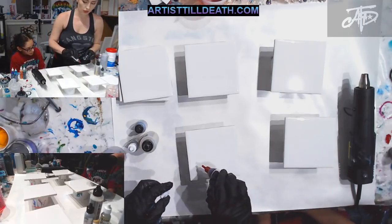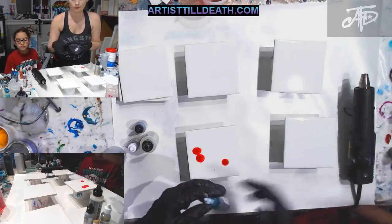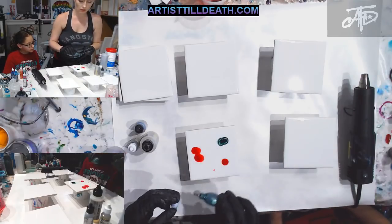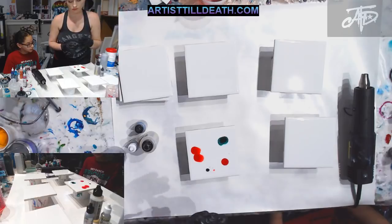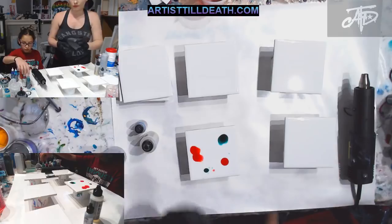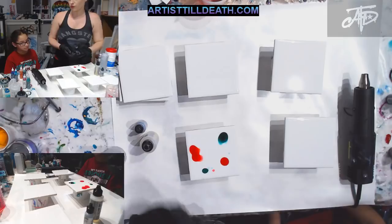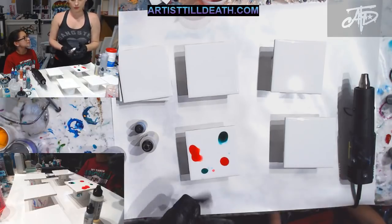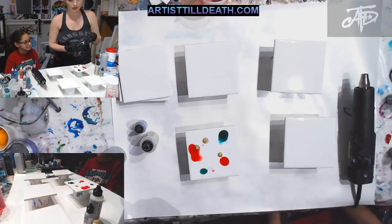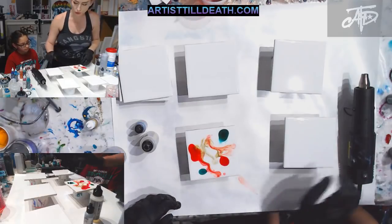It doesn't take a lot of drops. That's probably even too much, but that's fine. And just because I like gold. Those colors look good together. I didn't even know that the red was red. I thought it was fuchsia. But it's kind of Christmassy, huh? I like the red. It's really pretty. I'm going to add a little bit of gold in here, too, and just move it around because it's not going to want to move by itself.